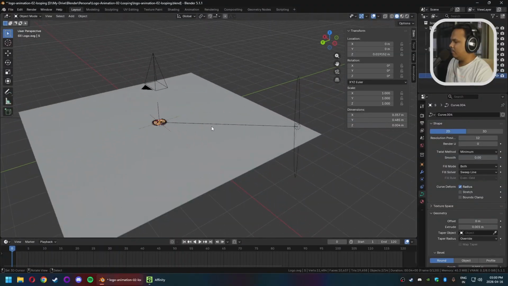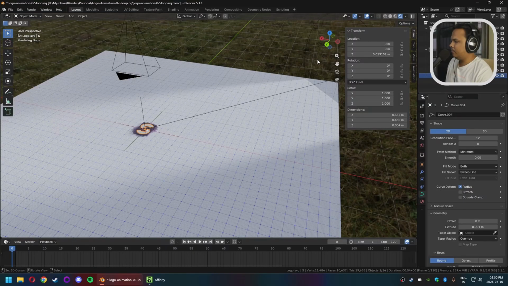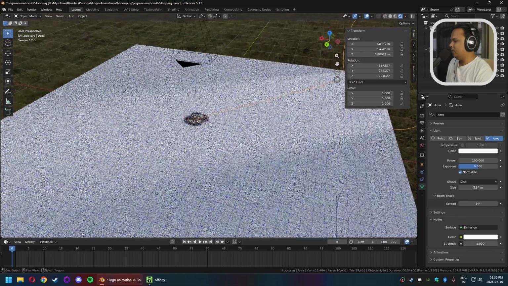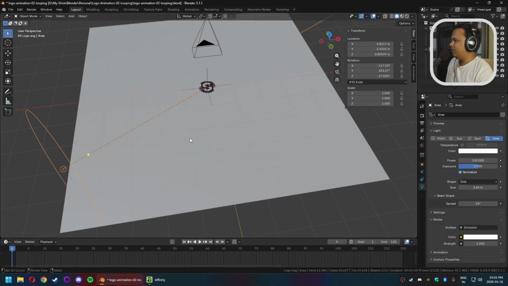Okay, maybe a few more things about this. The light has a large size, and a little bit of spread. If you turn the spread off to 0, it's going to be completely harsh and sharp. Is that the word I'm looking for? You know what I mean. Like the shadows are not soft, basically. So this was at 14, and just setting it a little higher gives it a very soft falloff. That looks really nice. That is for the lighting.